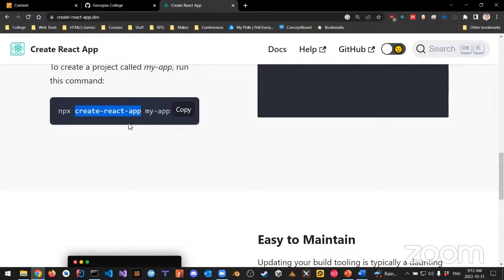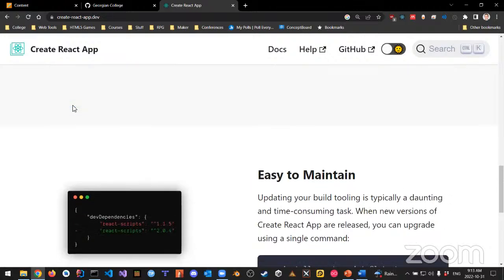Well, here's a reason, if you can't think of it: React is constantly changing and updating, right? And they do a lot of little bug fixes and overnight stuff. So if I use NPX create React app, it's going to get the latest version of my platform tool, and that's going to download and install everything I need. If I download a tool on my system and then do an installation with this old tool, guess what? It might be out of date. I might be using an older version of React, or Babel, or Webpack, whatever it's packaged together with. So NPX is a great way of doing it.